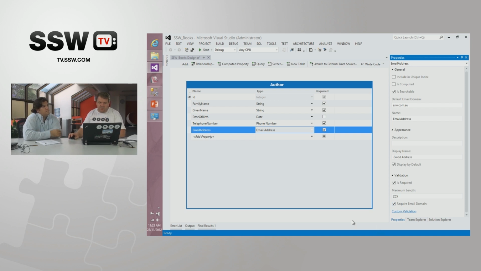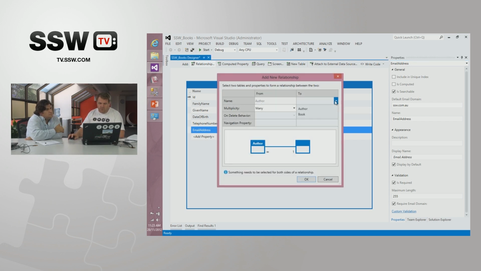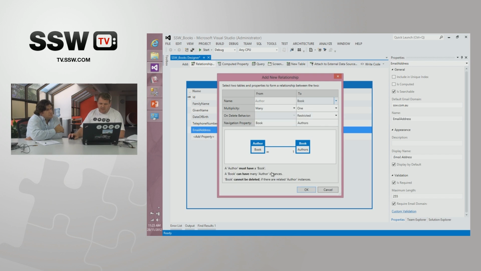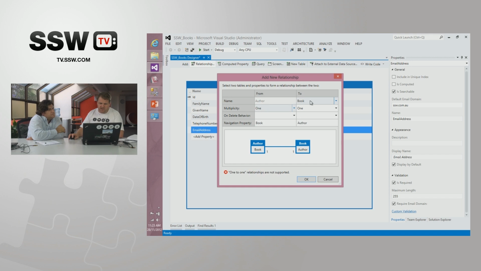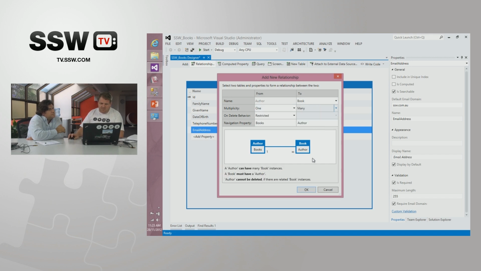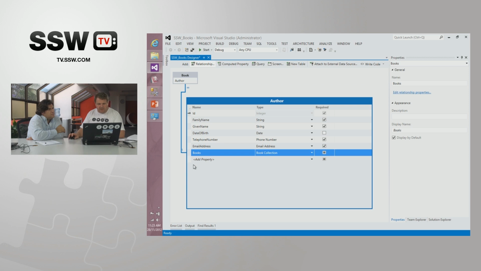So now the last thing I really want to do is add a relationship. In fact, the second last thing I want to do is add a relationship, because I'll show you one more thing in a sec. So I'll add a relationship, and we'll say that authors and books. I want an author to have many books, not a book to have many authors. So I'm going to go this way around instead, one to many. And the delete behaviour is all there. All the relational integrity stuff is built in again to the system, and we must try to make it as easy as possible for people to understand these sorts of things. Okay, so now I've got a relationship, and notice the relationships are represented here on the diagram.